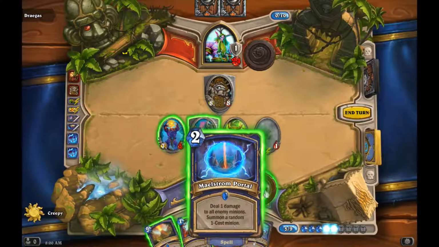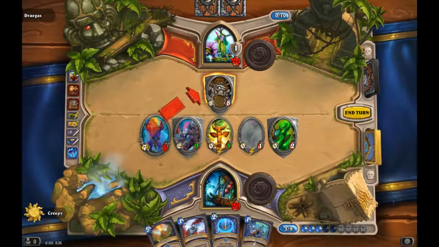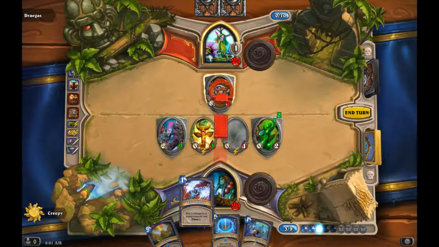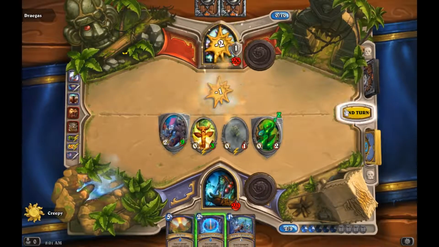Okay, that's not especially useful. I'm gonna just do this. Have to sack this guy. And I can actually use my Frost Shock to just kill him. Boom. There we go.